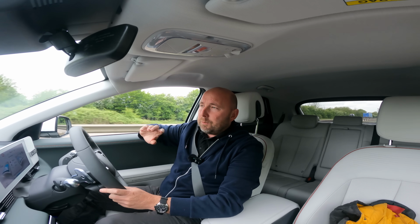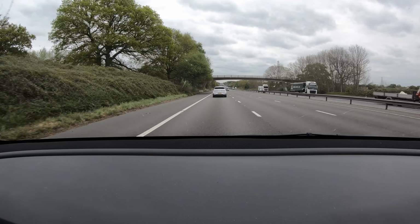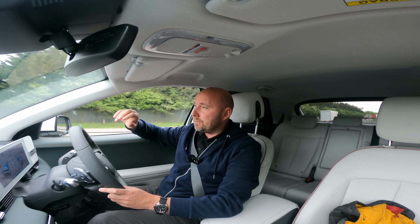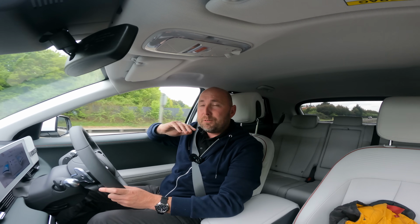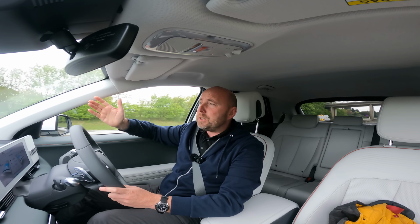I want to cover at least a couple hundred miles, so I actually go past GridServe now. We're not that far from it, but let's cover some more miles first. The Tesla does look like it's more efficient, which isn't too much of a surprise, but I want a couple hundred miles under the belt, because then that simulates a pretty solid 3 hours of driving at motorway speeds like you would on a long trip.